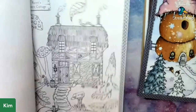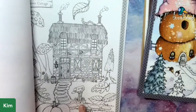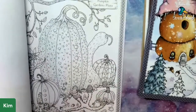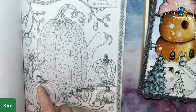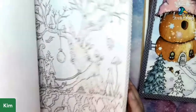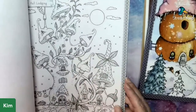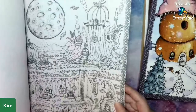They're not what I would call grayscaled, but they are the darker ink lines. There are some, like you can see at the top of the pumpkin, there's some little areas up there. They kind of show you where the shading would go, but I wouldn't call them grayscale, no. But they're very cool.